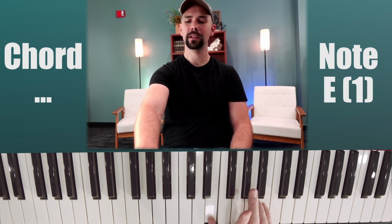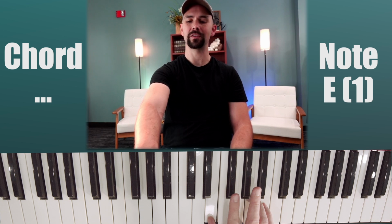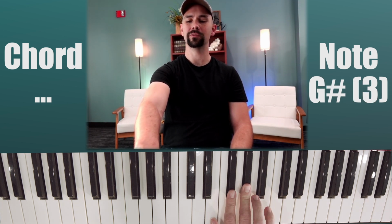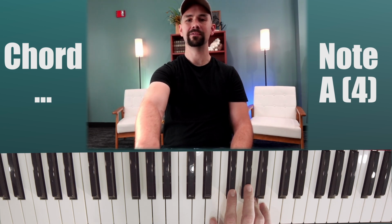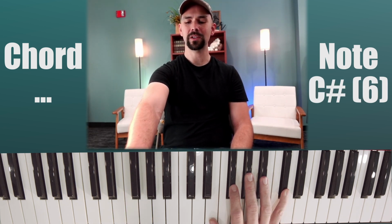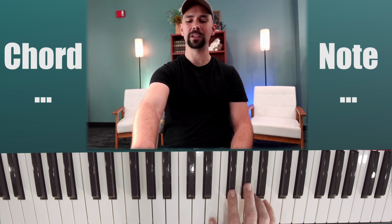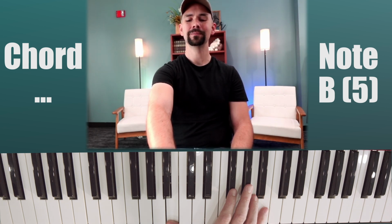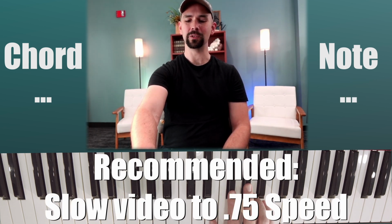So E, and then I use finger 2 for F sharp, finger 3 for G sharp, finger 4 for A, finger 5 for B, and finger 5 also for C sharp. Now there's also going to be a low B that you have to play in the chorus, and for that just take your thumb and reach down to that low B like that. Now let's play through the melody slowly.